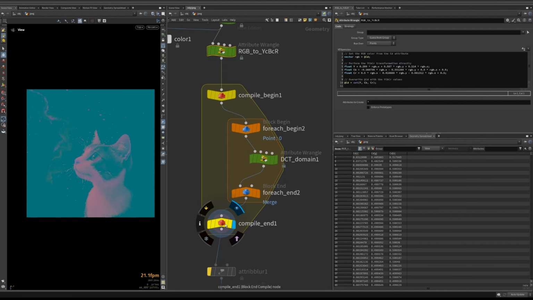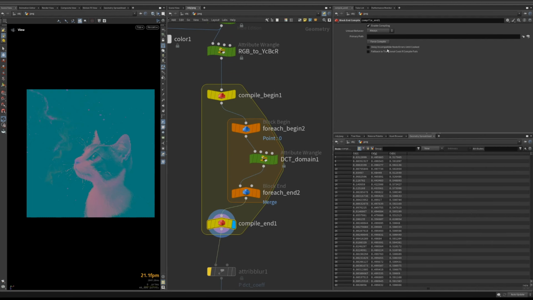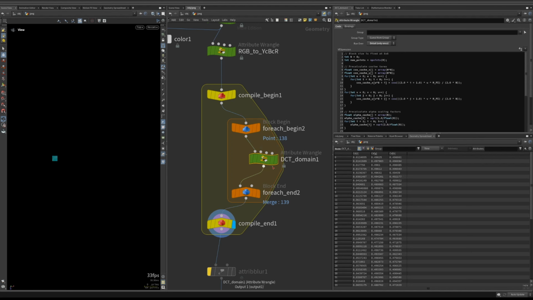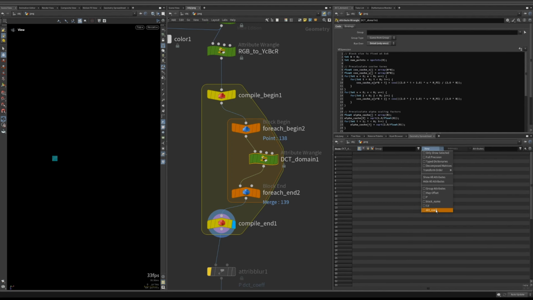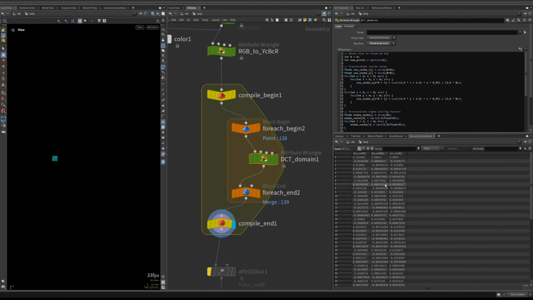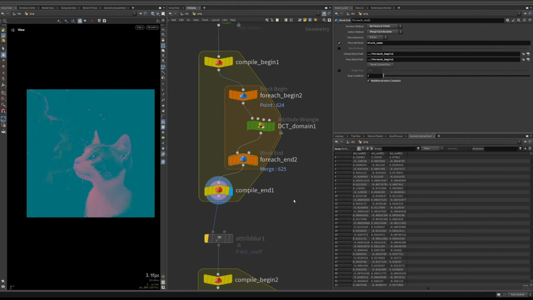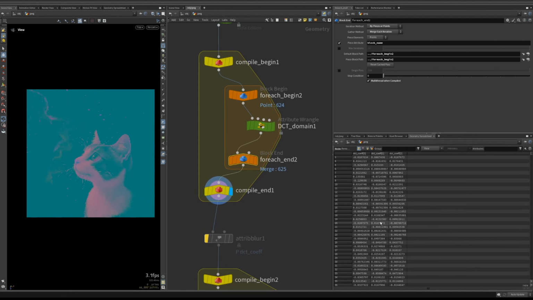We take those CD attributes and move them to a new domain. It's not regular color anymore. No, it's coefficients of a cosine function. Fancy stuff, people call it science magic, and it kind of is. This lets us control the details, remove what we don't need, and keep what's important. It's so efficient. It's so deliciously smart. And when we are done, we've got these attributes called DCT_coef. Beautiful name, isn't it, Stephen?